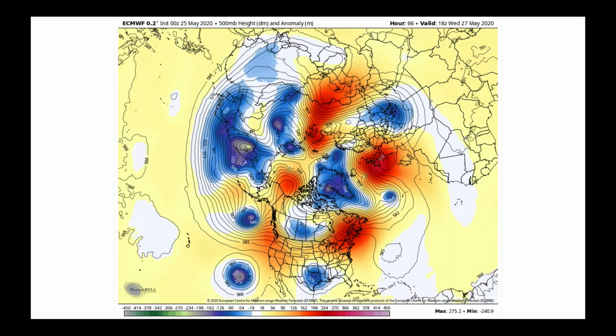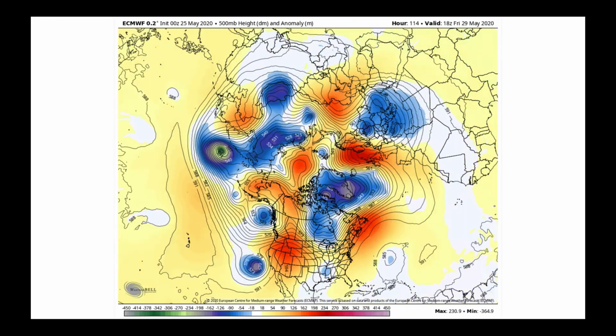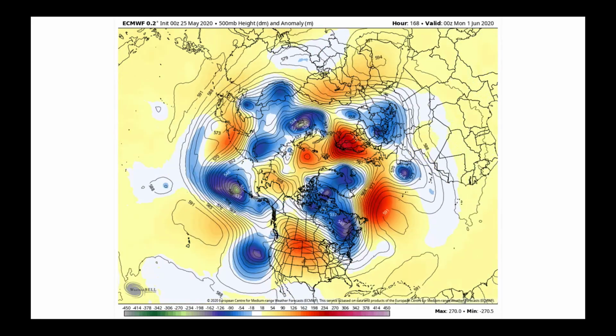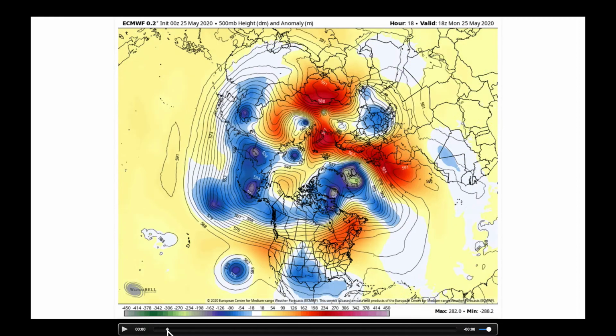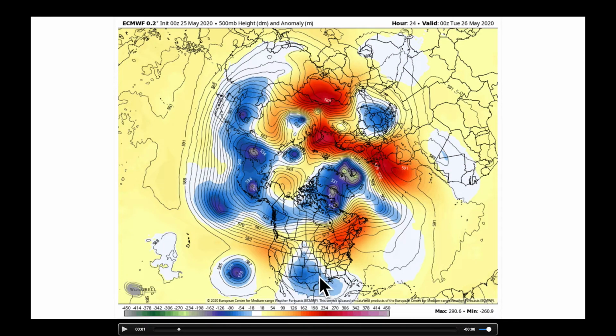This animation here of the upper level winds in the atmosphere kind of shows you how the pattern will evolve in the coming days and what this might mean towards temperatures. So as we take you out just to 10 days, here are the features we're watching. You see today, the main feature coming through the middle part of the country here, this low, is what's going to keep the midsection of the country soggy.